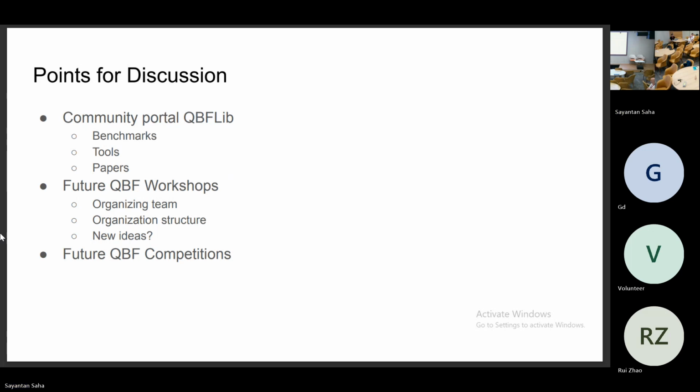And regarding your other point on QBF Lib and the repository, I think you make an excellent suggestion there, that we should have it on some public repository. One thing that would come to mind is the SAT association pages, but honestly, I don't think we've got the resources to maintain it. That's simply an issue. It's also my concern, because I know a bit of the background. So if there is a dedicated team that caters for it, and then have it in an independent place, that sounds very good to me. Okay, thank you.